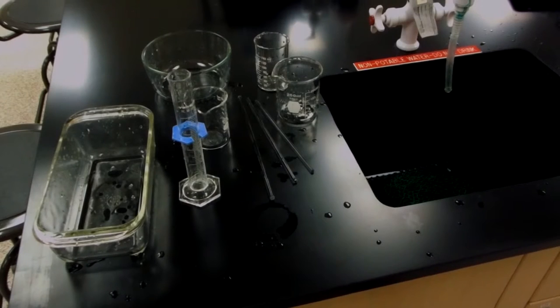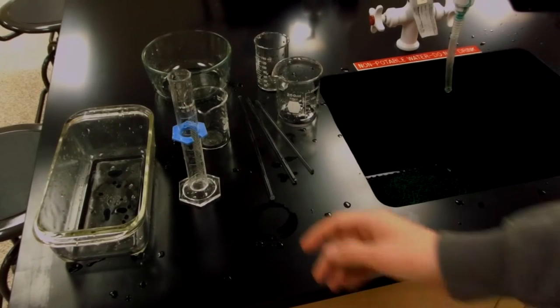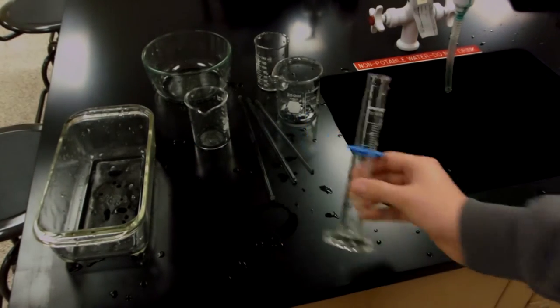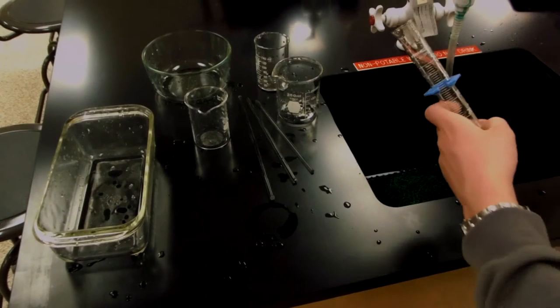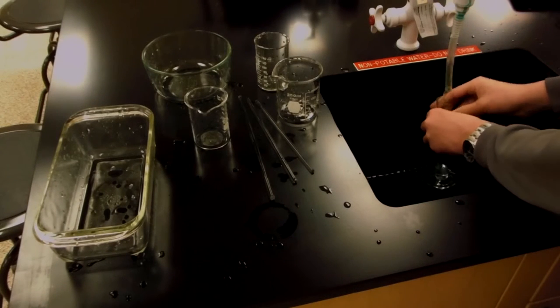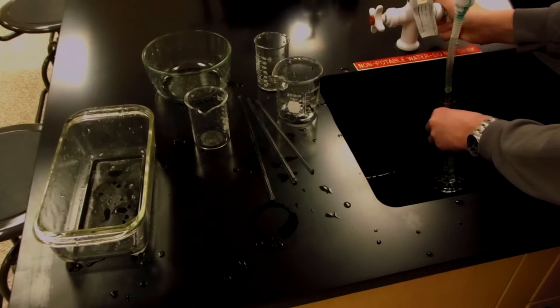So the next step involves washing my laboratory glass. Here I have my two different Pyrex glassware as shown in a previous segment, as well as a couple more pieces of glassware like this graduated cylinder, which I'll wash first. So I will first rinse with ordinary non-potable water, which you would find at the lab.